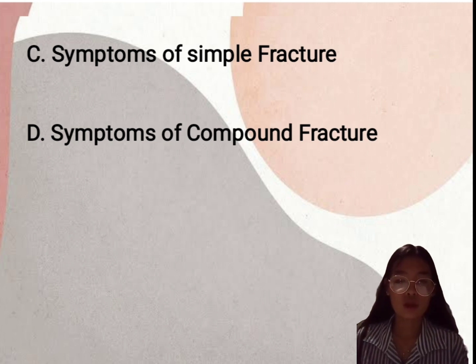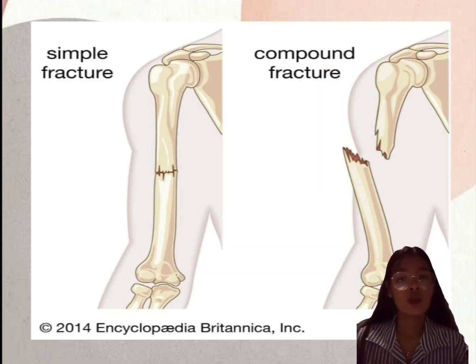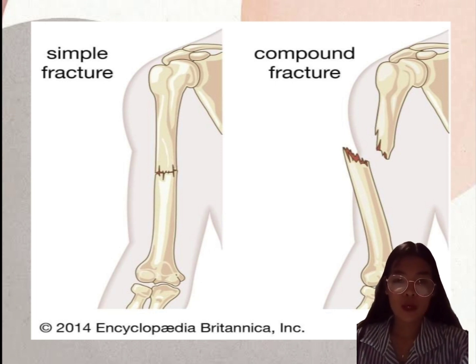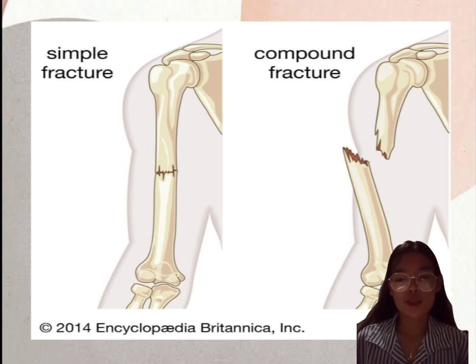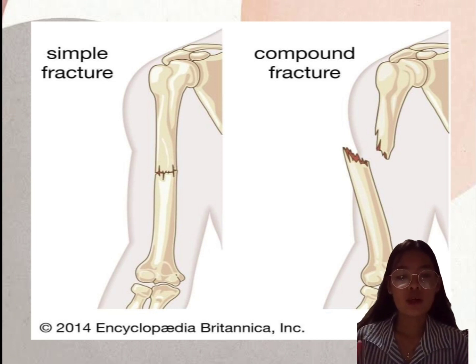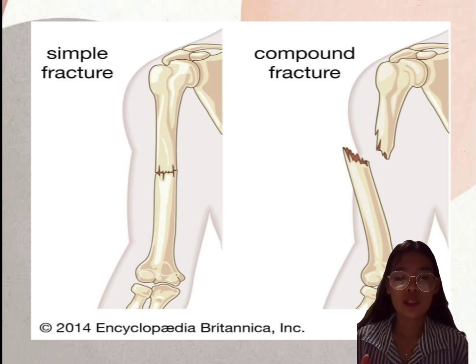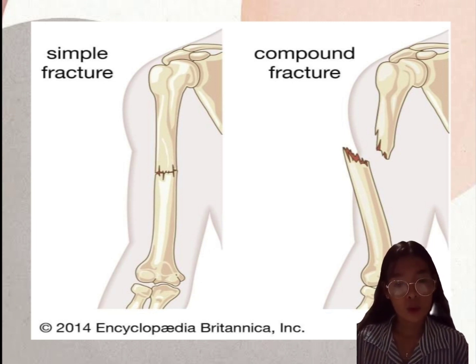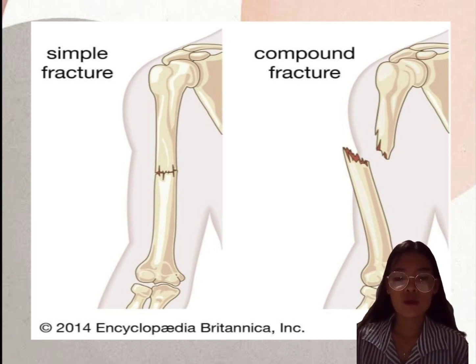Pitfalls to drawing a correct conclusion. So you can see the image. You can see the difference between simple and compound fractures. Motion of parts beyond the break may be freely done. Generally, motion immediately at the fractured area is possible, but this usually gives pain. Motion below the fracture is often free and painless. Thus, in an elbow fracture, the fingers and wrist can be freely moved in many cases.